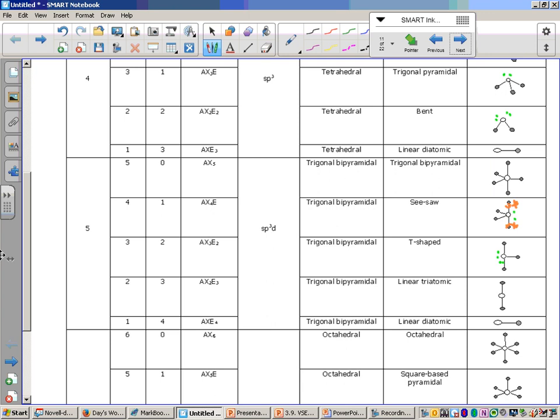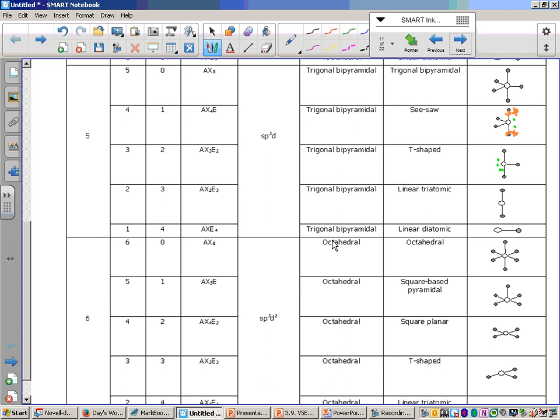And add another lone pair, and you are again in the equator. Linear triatomic. I don't really need the triatomic part, but what they're saying is it's linear with 3 atoms in a row, where then your last lone pair, I was going to put an E for an electron. I thought that was going to be fun, but I like these better. You can put a top and a bottom, linear diatomic. Okay? So with sp3d, put them in the equator first, because it gets the most room there. Fill those 3 up, then put one in the top, and then you're done. You've got the molecule.